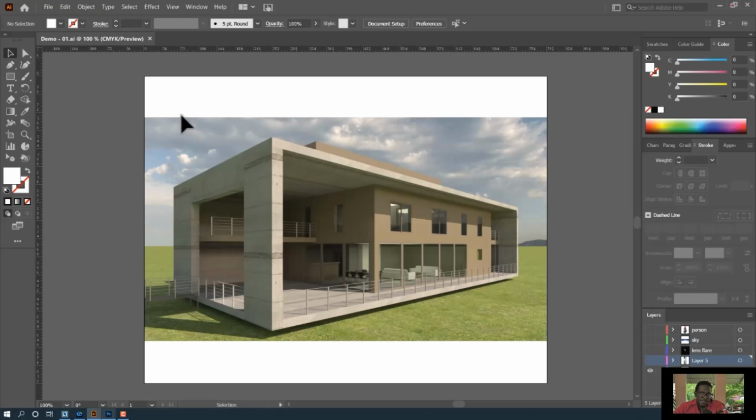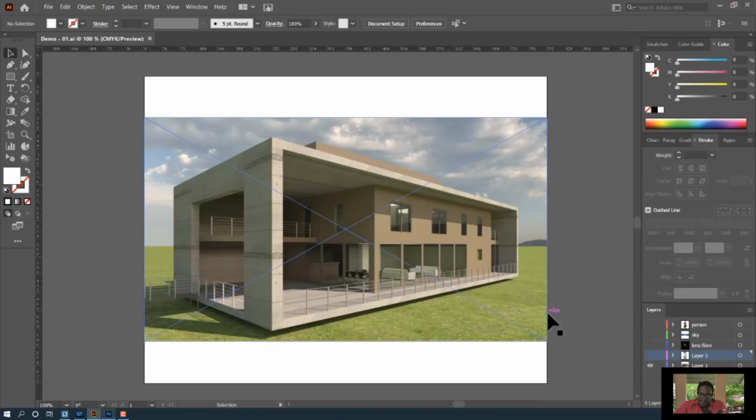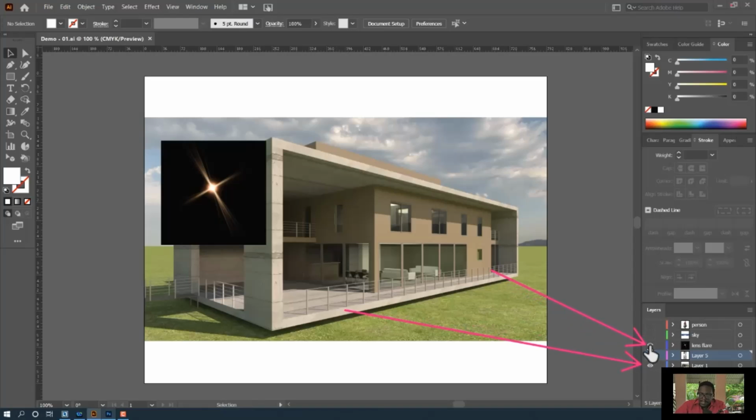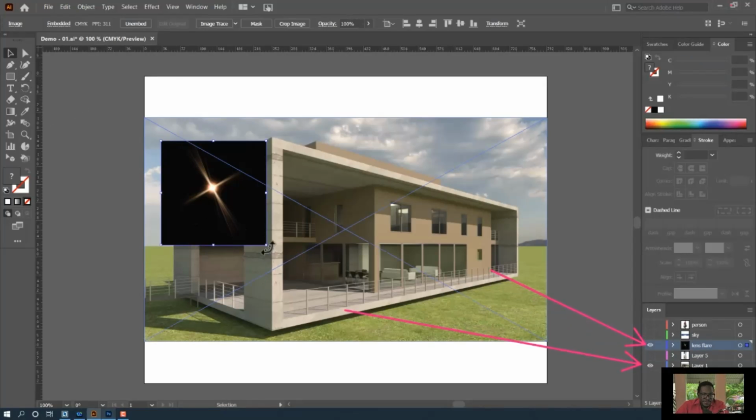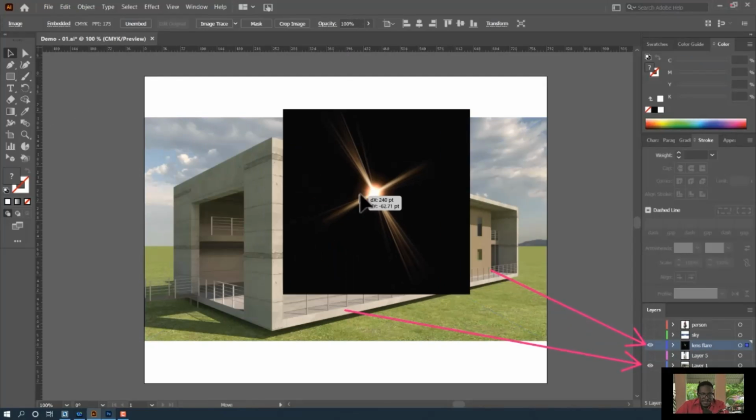So let's continue. Layering and layer blending still holds true, though the application of it is a little different because the user interface is different. Now if I look on the right here, you can see where I have the same layer, and you can see where I also have that lens flare layer on top. So if I should turn on the lens flare layer, you would see my lens flare, which is right here, and that's my lens flare.